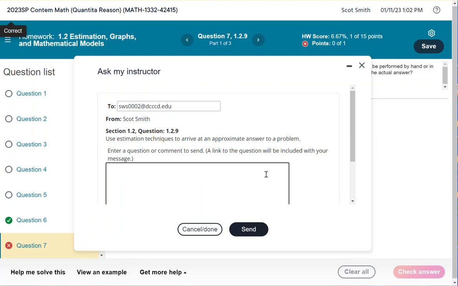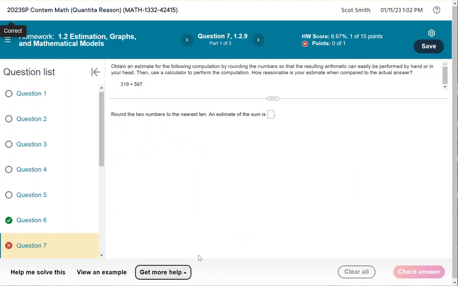And so this is a way that sometimes students, when they're struggling and maybe it's the weekend or in the evening sometime, they'll send me questions, and if I'm available, I'll get right back to them. It just kind of depends on my schedule for the weekend or whatever. Sometimes I'm up late at night, and if I am, I'll take care of it there. It just kind of depends, but this is another way you can get questions answered.